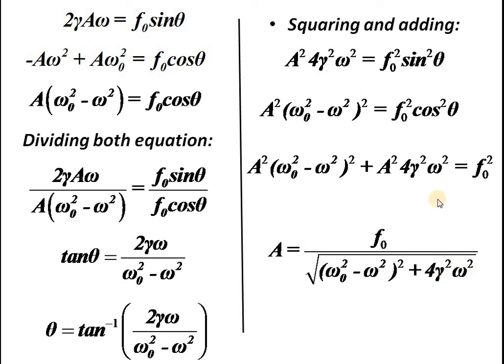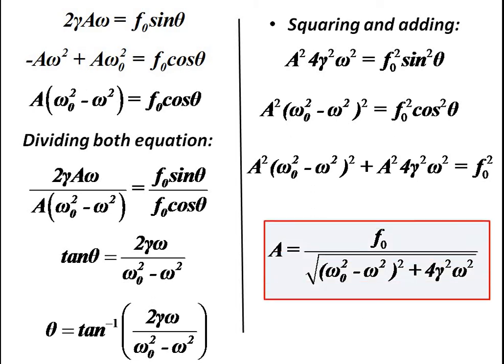It looks pretty confusing or complex, but in fact it has a lot of beauty. This equation carries a lot of beauty, and it has a lot of physical consequences. This expression has a lot of physical implications that we will be looking into very soon. So this is the expression for the amplitude. Now we got two important expressions: one is for the phase factor theta, and one is the amplitude.